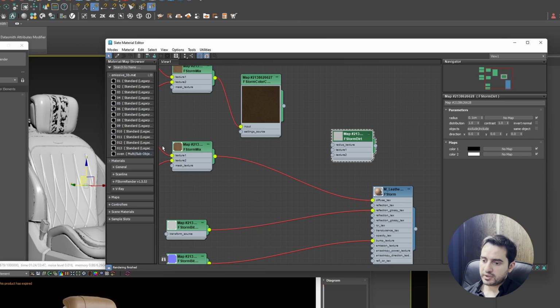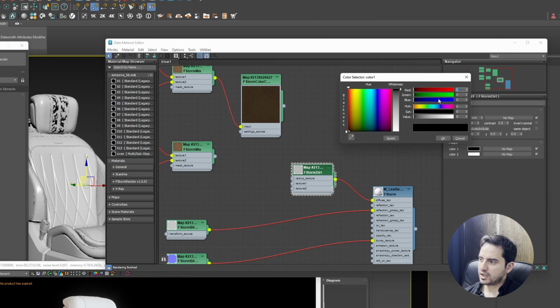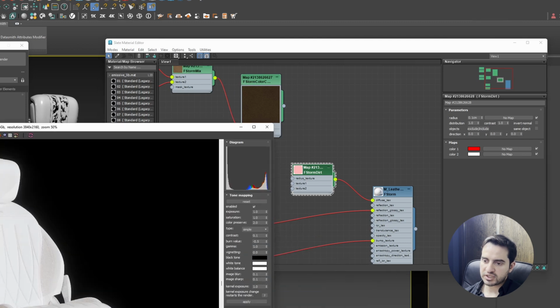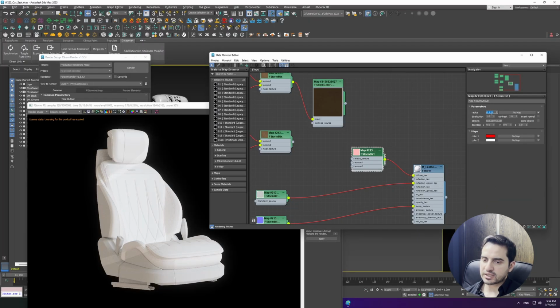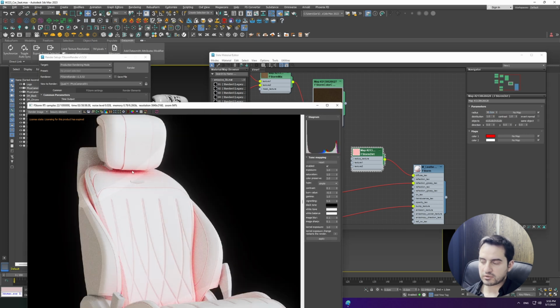So before we plug our textures in, let's check the diffuse texture with the dirt. In the dirt, we have a black color and we have a white color. So let's turn the black to red to see how it affects the model. And as you can see, the radius of the ambient occlusion is 1 centimeter, which I don't like at all. So let's change it to 30. And we can see the effect already.